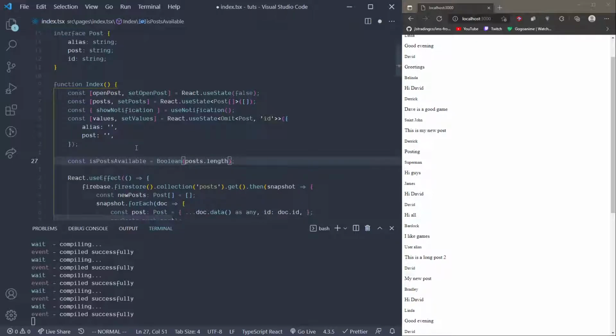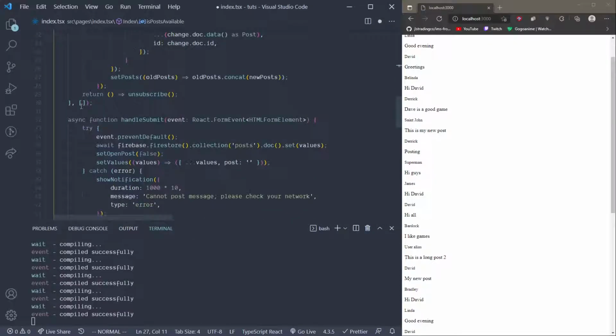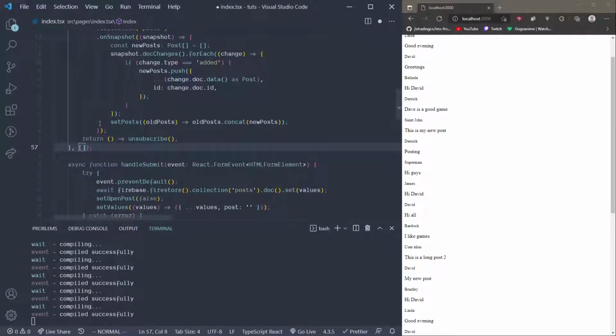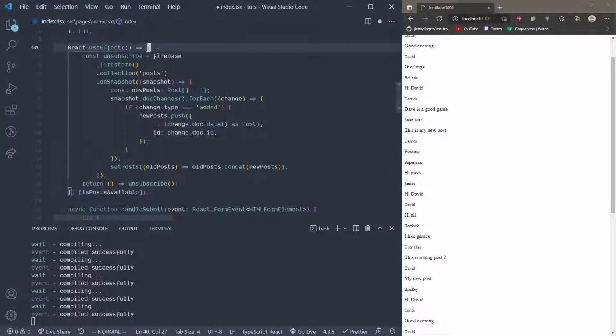So if the length is 0, that means there are no posts, so it will be false. But if the length is more than 0, that means 1, 2, 3, whatever, that means there are posts available. So we pass in is post available.